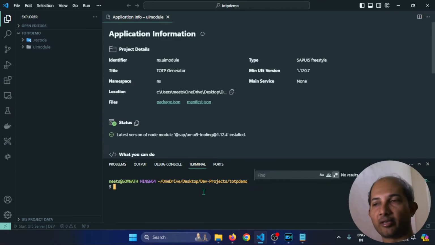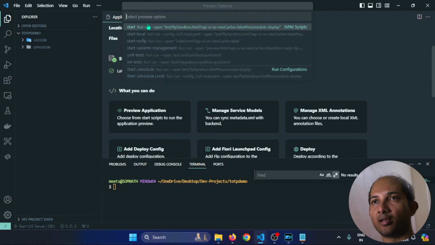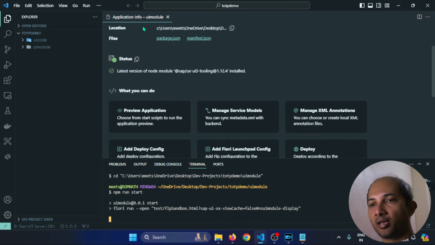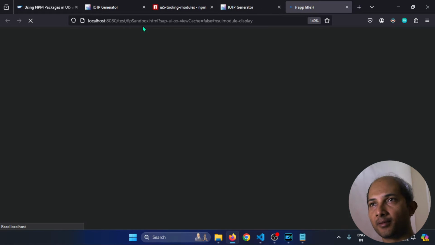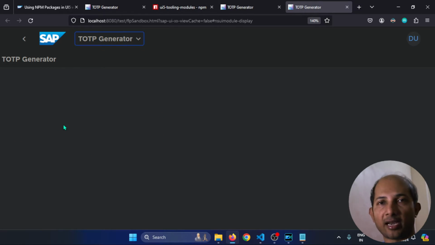The application is ready, so let's preview it, and I'll use this start command which will run npm run start. It's a blank canvas, nothing is there, so we'll be adding our features in this particular screen.